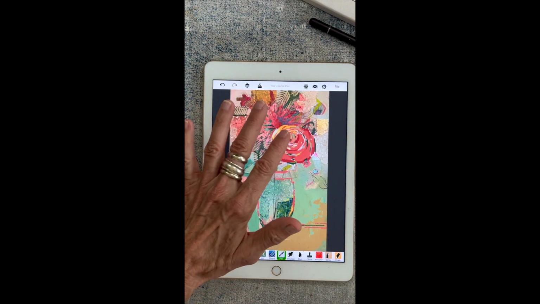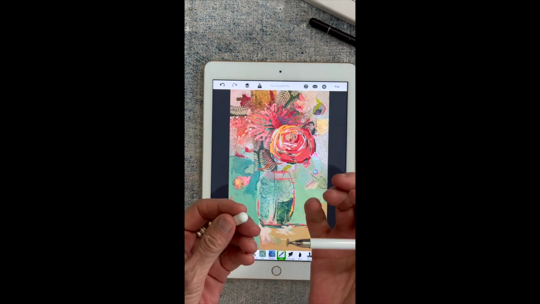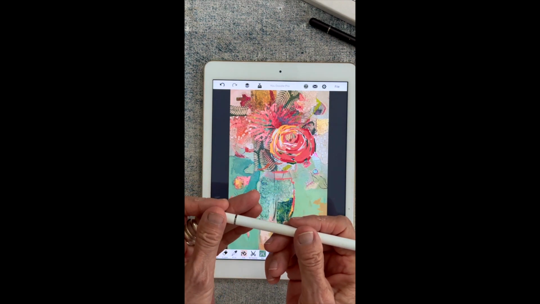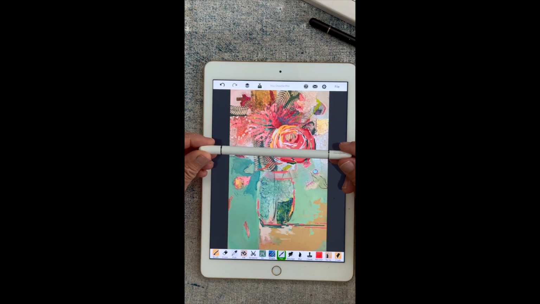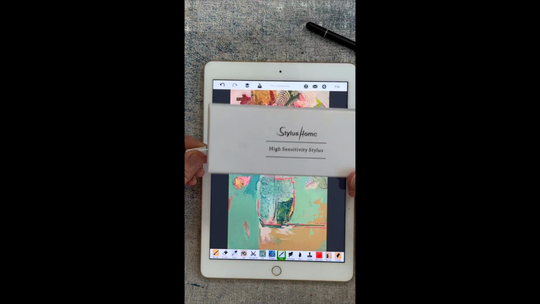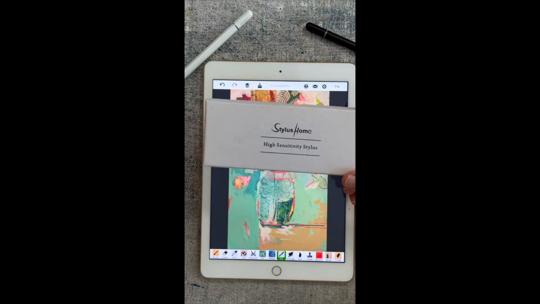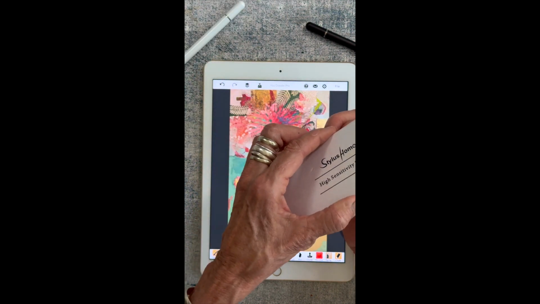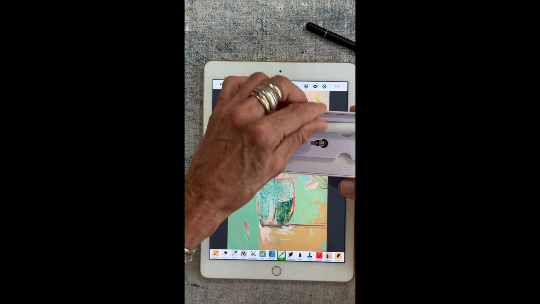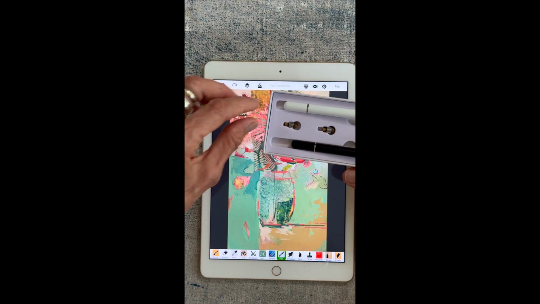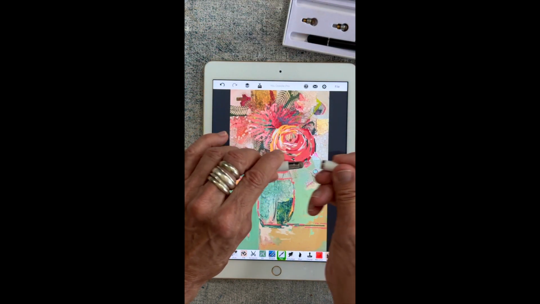So YouDoodle is the app I use. I don't use an Apple pen because I try to be thrifty. I actually got a high sensitivity stylus on Amazon, and I had these two pens, and they have two sides.